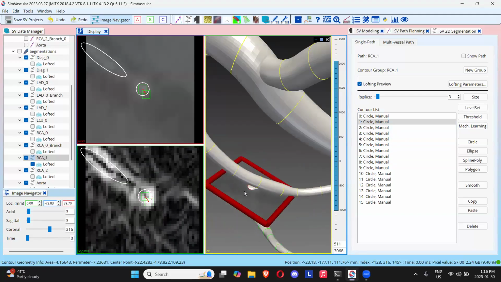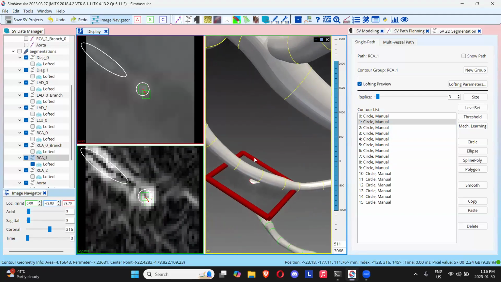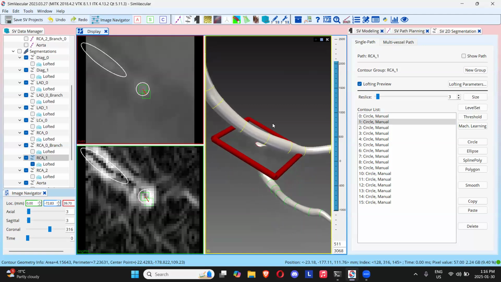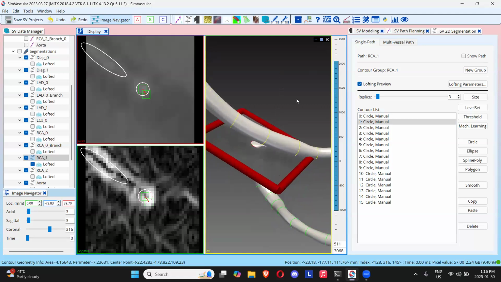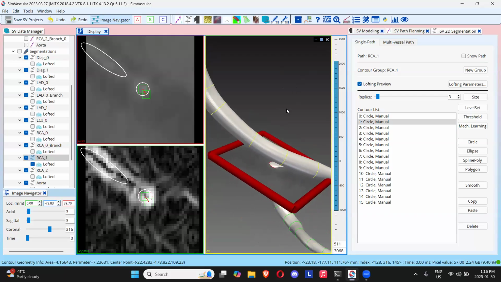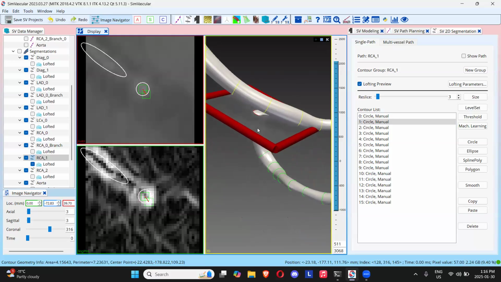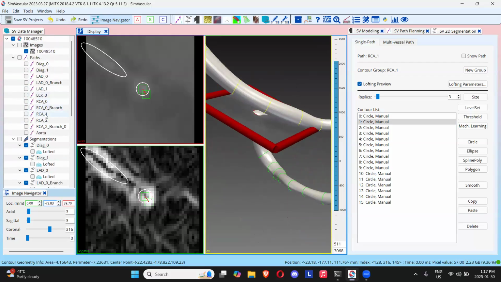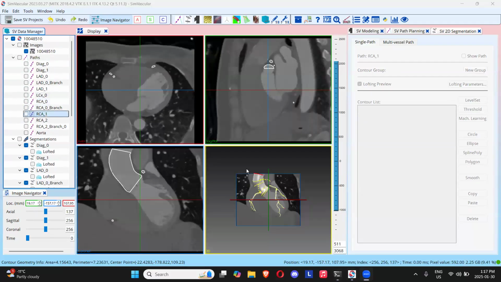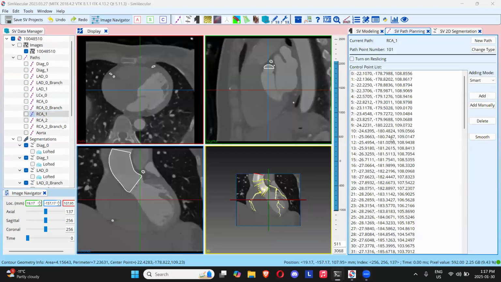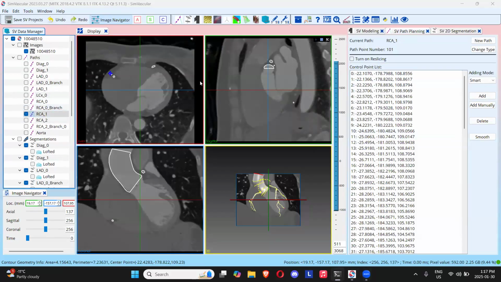You see on the 3D model? Yeah. So for this problem, you need to modify the path line. So let's go to the path. Find this, RCA1, turn it on as well. Okay, go to the first path.